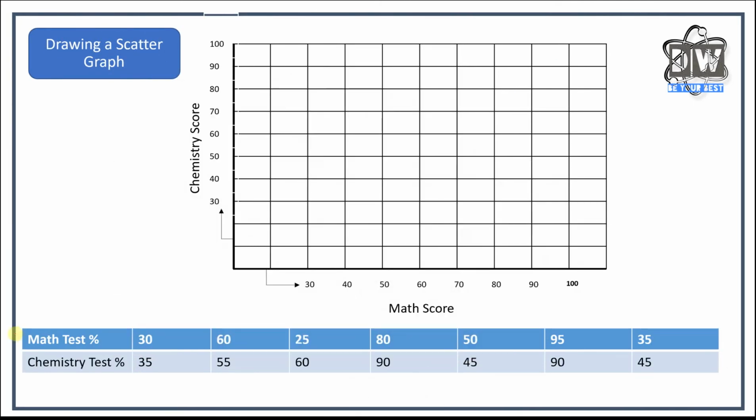Some tips: this is our X value this time because it's along the bottom. This is our Y value because it's up the top there. Plot all your points, do it nice and slowly, check all your work, then put a line of best fit where you perceive it to be, and your perception might be different than mine. But remember, as long as it's within a certain tolerance, then we're going to be okay. Come back and see if you've got it correct.